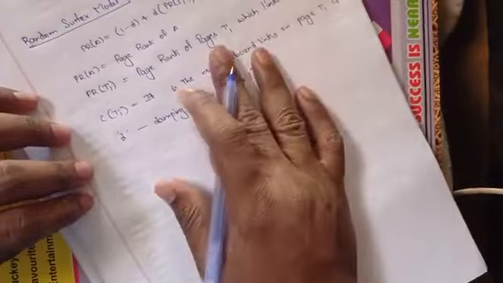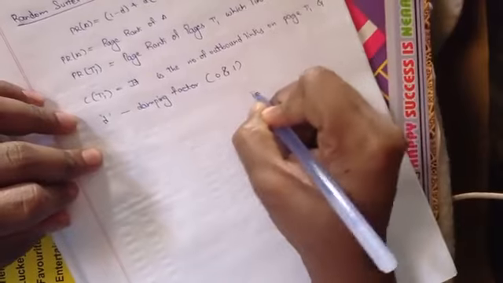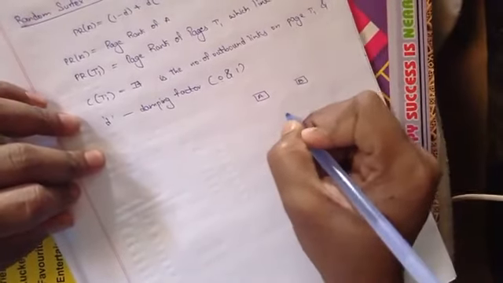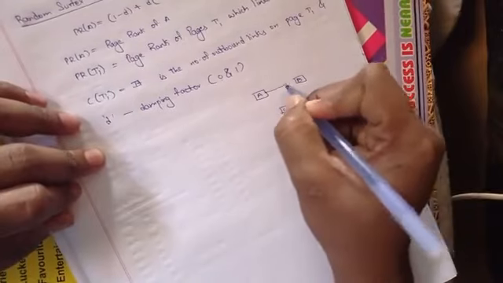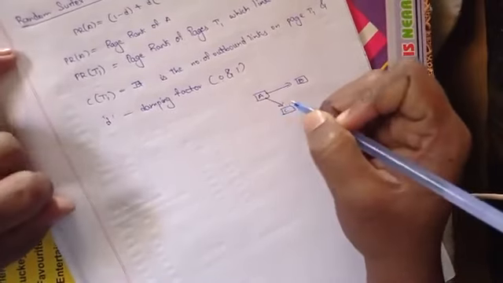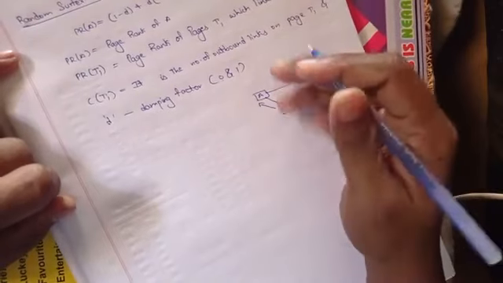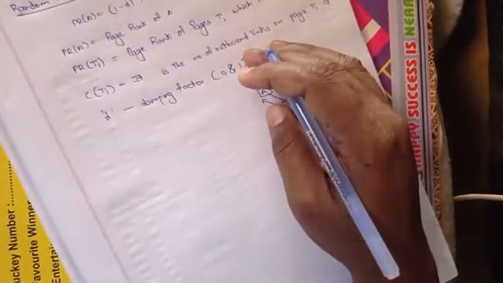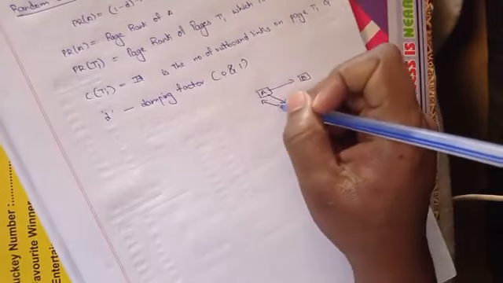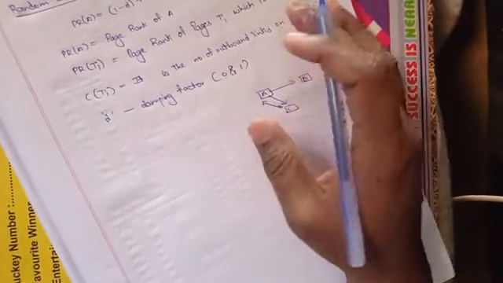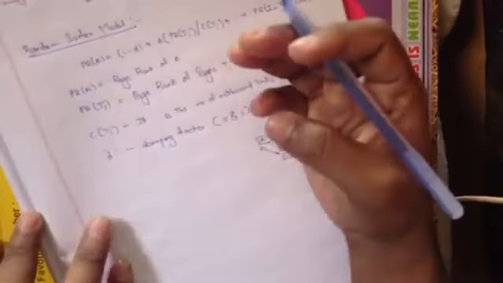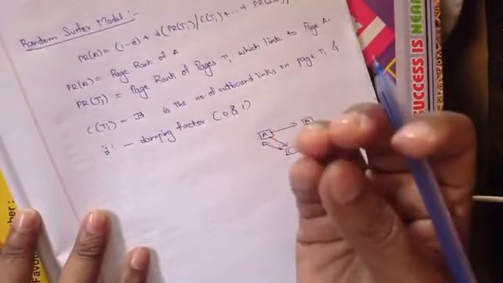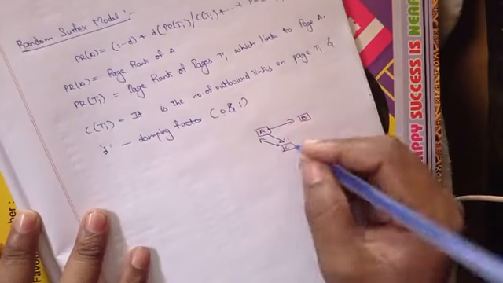So let us try to solve one problem. You will get what exactly the random surfer model is. So let me take an example, with A, B and C. I'm taking a very simple graph, because the random surfer model is very huge. We have to get the page rank for all the vertices, all the nodes, until they become equal. That is what the random surfer model and page rank are. So every page has to be given equal preference when we try it in real time or in a theoretical or problem-solving manner.